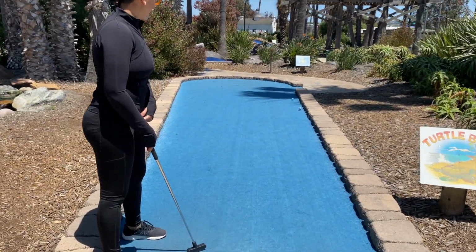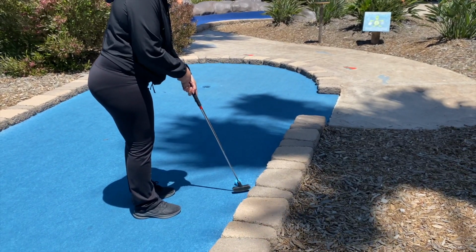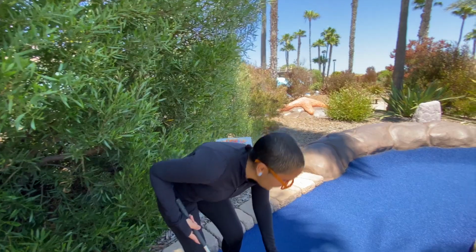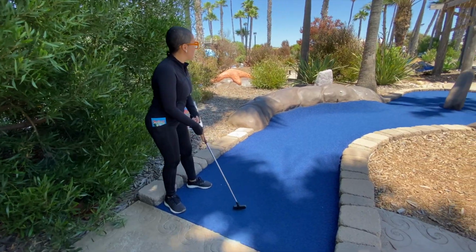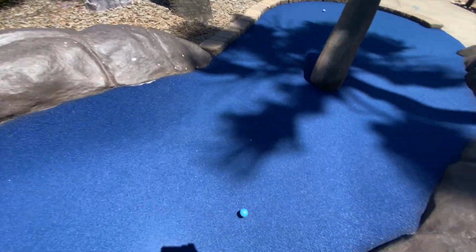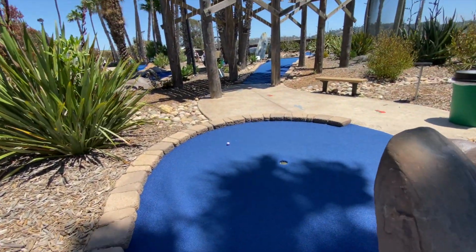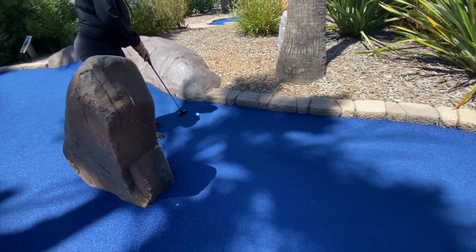Mm-hmm. Oh, hell no. It's coming back here. Her second go. Oh, man, it was close though. Neither of us made it in, so we had to pick up the ball and go to the next one after five tries. Where the hole at? Oh, all the way over there. Okay, I'm closer to the hole. I'm not even close. This hurts. And that's mine.